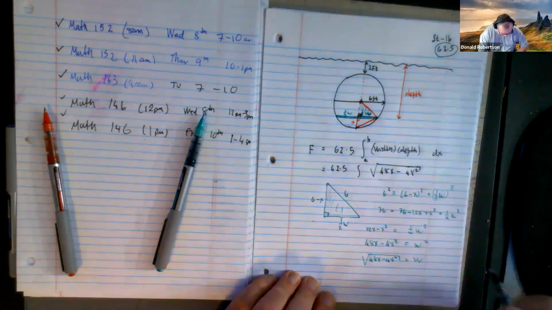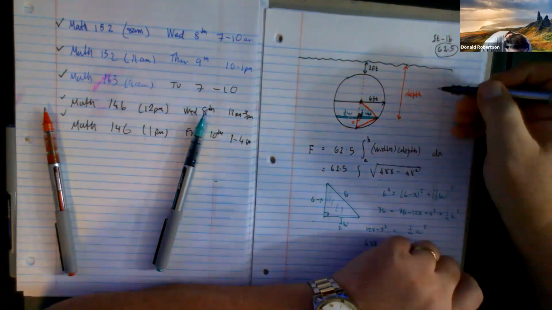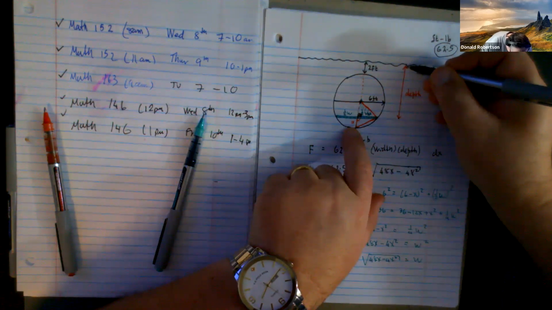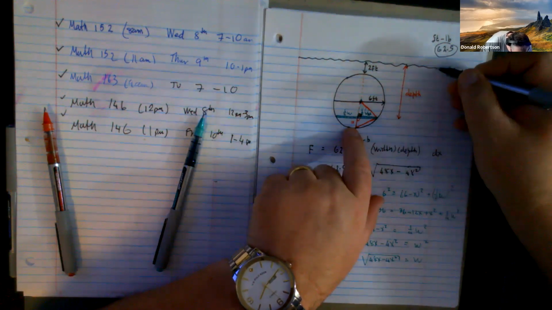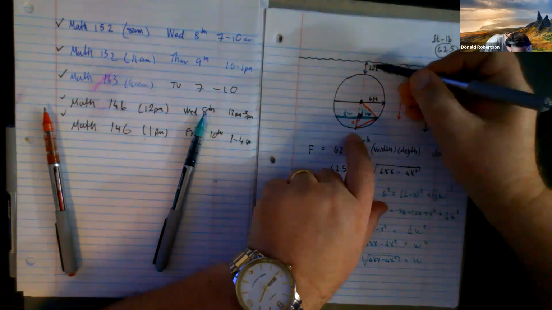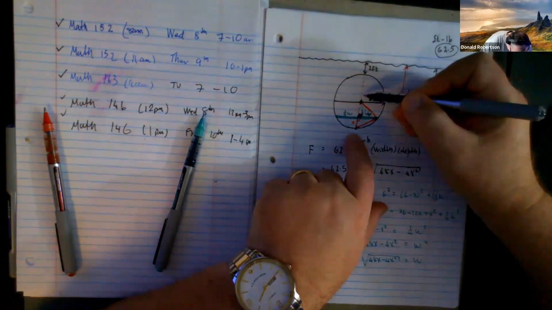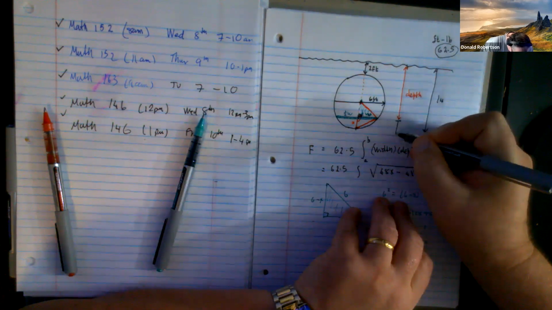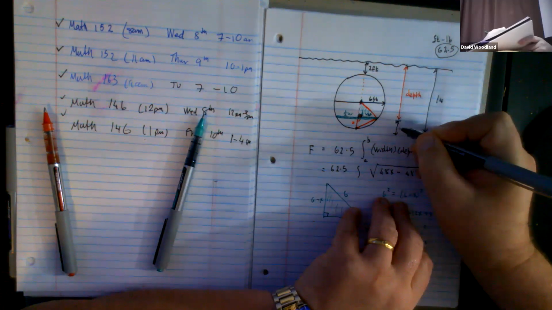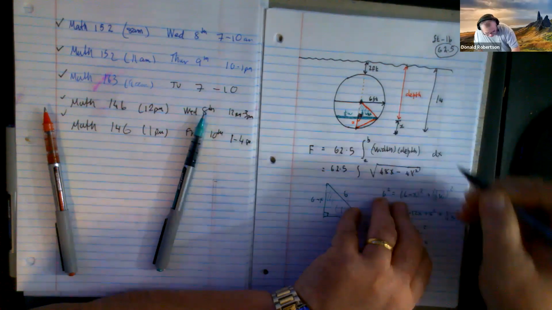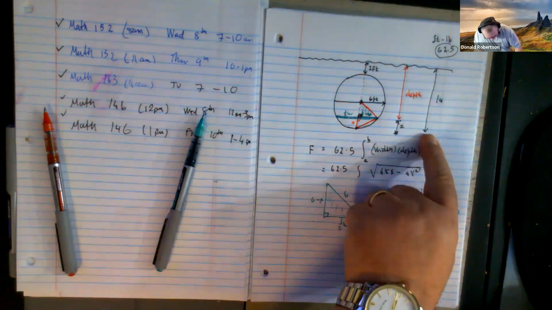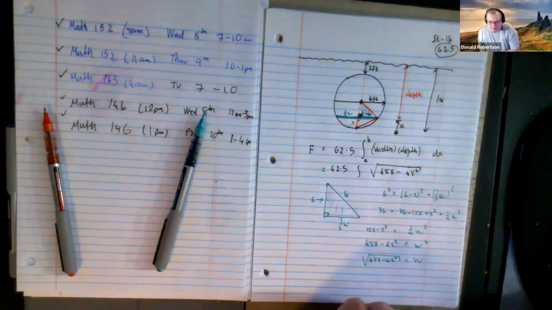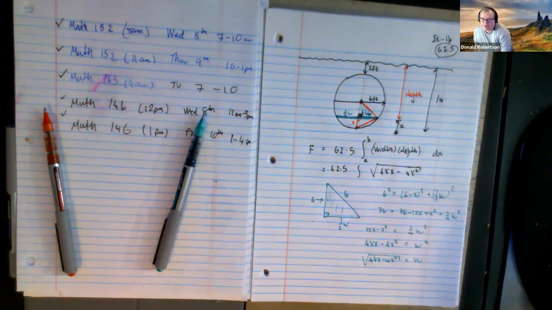Right, now the depth. The distance from here to the bottom of the circle is 2 feet plus a 6 plus a 6. So that's 14. The distance from here to here is x. So using the fact that the total distance is 14 and this little bit at the bottom is x, what is the depth in terms of x?